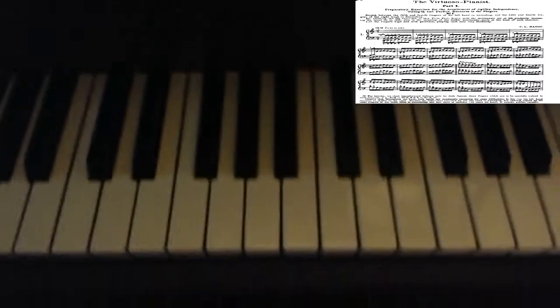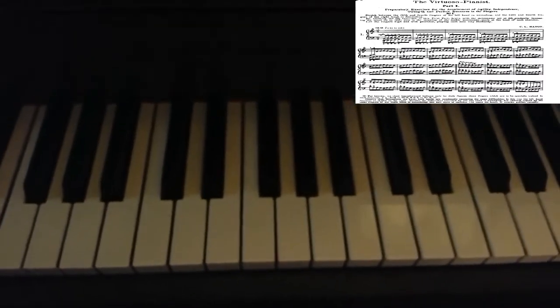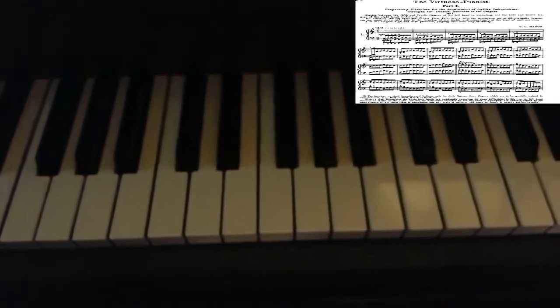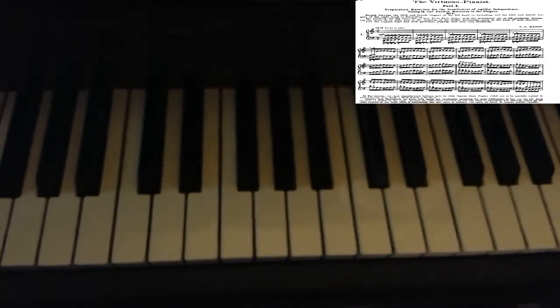Basically, I'm just going to do it once, but you have to more or less do it four times in a row, as far as he's concerned, without any mistakes all the way through. This is Hanon's piano exercise one.